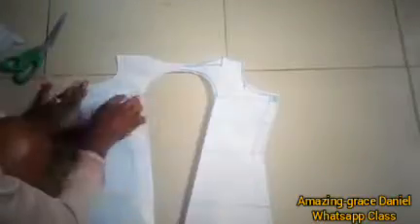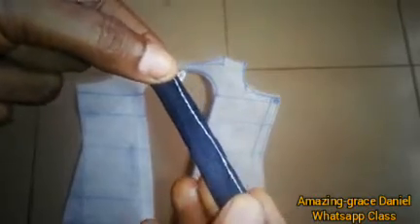This is where you put your lacing, creating the modesty panel. You sew two at the edge as well. On this upper side you don't put lining on top — lining is just on the lower part. If you want, you can actually fold the fabric or use bias. Let me show you with bias on the fabric, but let me just use this pattern first.